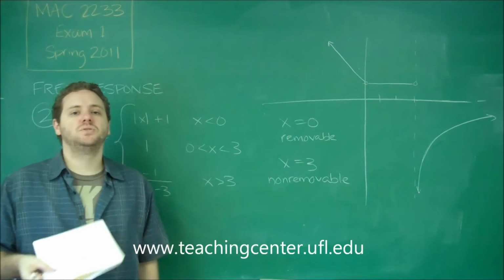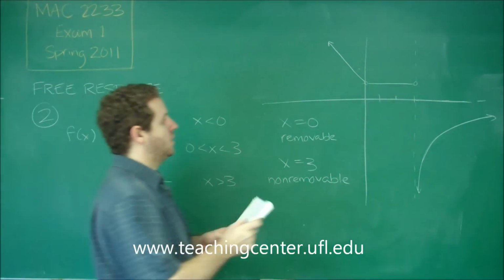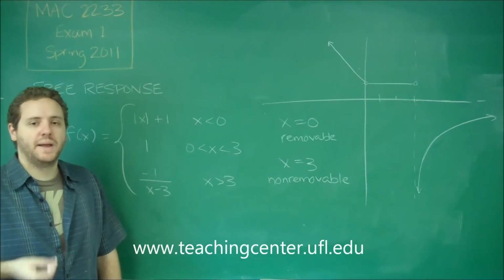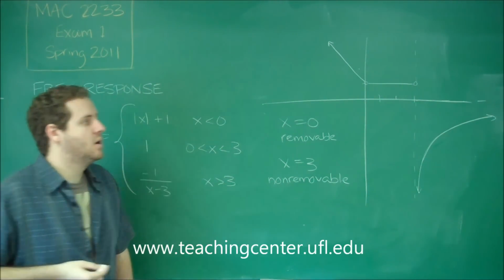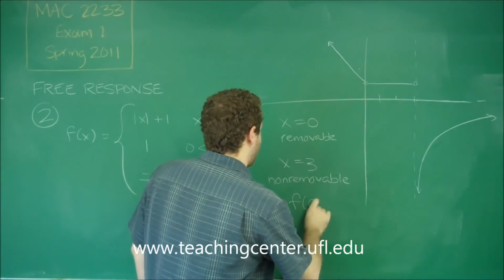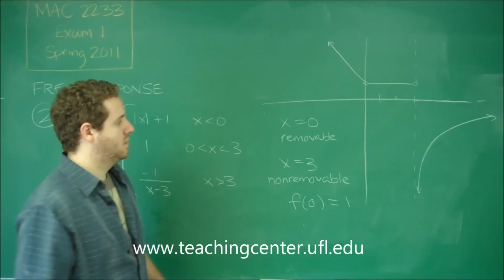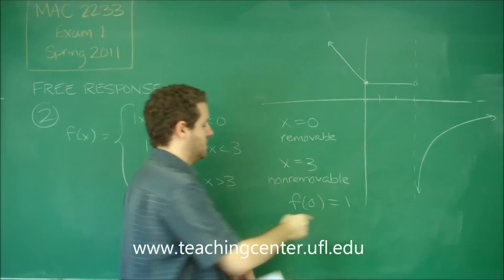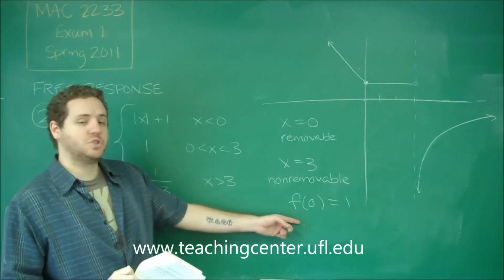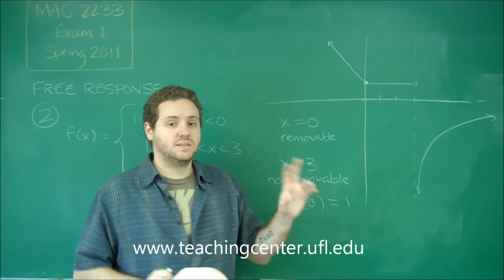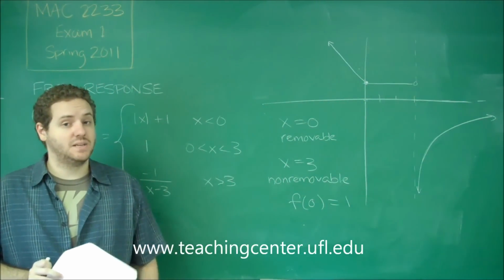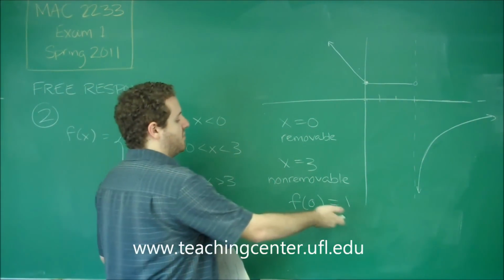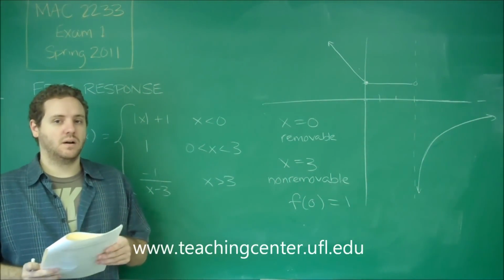So the last thing is, how could you fill in the removable discontinuity? Well, we would just need to fill in that hole that we made there. So usually when you answer these questions, you want to write them in function notation. What that means is if you wrote f of 0 equals 1, right? Filling in this point, x equals 0 means y equals 1. So f of 0 equals 1. If this was true, that would fix this removable discontinuity, and now your function would be continuous again. So how could you define f of x to make it continuous? If f of 0 was 1, then that would be continuous.